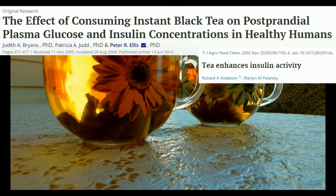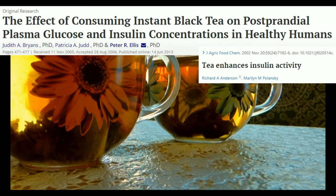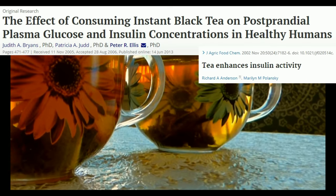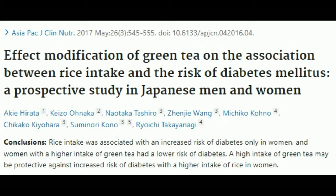Another alternative you can use is tea. Even at small doses, tea can lower postprandial glucose in healthy individuals, likely due to its high polyphenol content. Habitual tea consumption is linked to a lower risk of diabetes. There are dozens of teas out there, but the healthiest ones generally include these. Green tea consumption has been found to reduce the risk of diabetes thanks to its high antioxidant and polyphenol content.